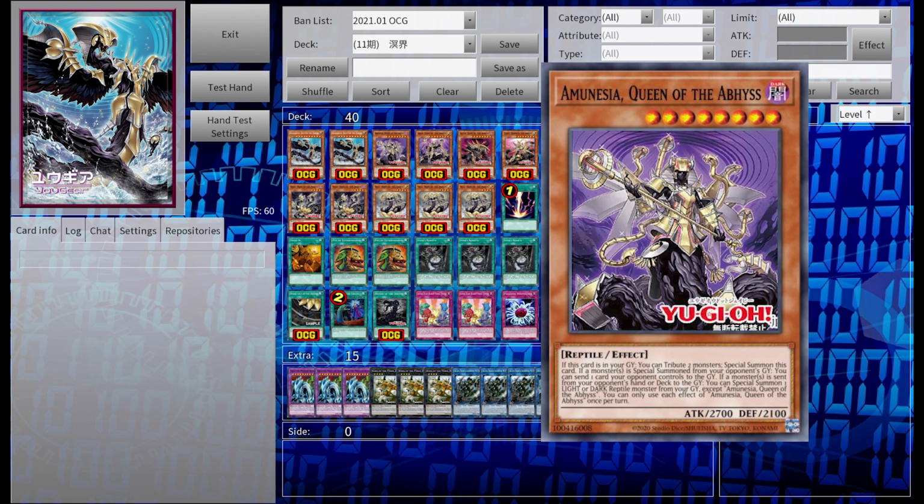With Amnesia, Queen of the Abyss, you can send 1 card your opponent controls to the graveyard when a monster is special summoned from your opponent's graveyard, except during the damage step. And if a monster is sent from your opponent's hand or deck to the graveyard, except during the damage step, you can special summon 1 light or dark reptile monster from your graveyard.